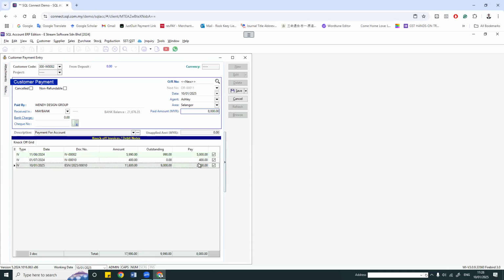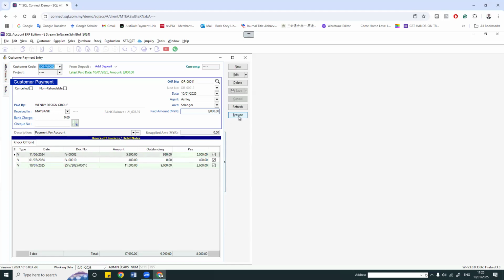So you apply all, and if these two document types still have outstanding, just put it. Just key in the amount Wendy wants to pay to which transaction, or if Wendy is very good and pays the amount very accurately, then just follow. Okay, after that, just save it.